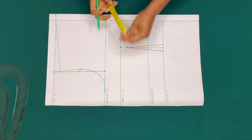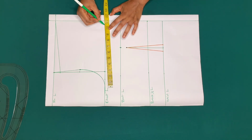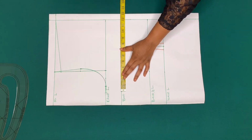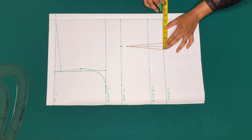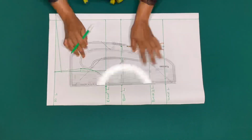So now I'll be taking my circumference measurement. My bust circumference is 42 divided by 4 is 10.5. I added ½ inch, that is 11 inches. So I'll add 1 inch for side seam allowance, and I'll take the same measurement on the bust line. And my waist circumference is 36 divided by 4 is 9 inches. I'll add this 1 inch for darts, that is 10 inches, and I'll add 1 inch for side seam allowance.